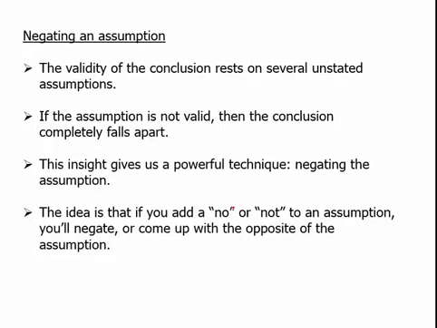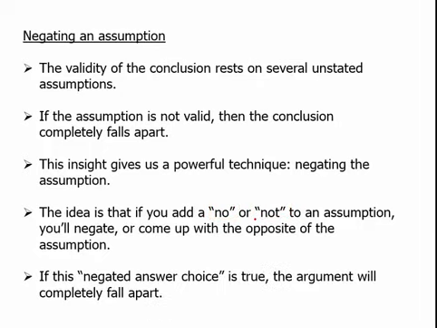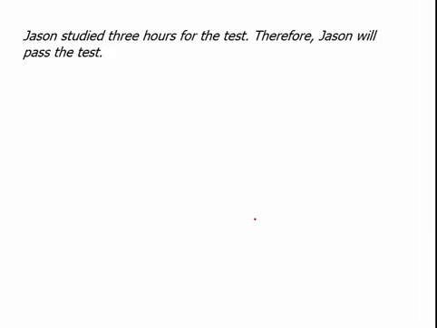On the other hand, if you add that no or not and then the conclusion completely falls apart, then there you got it. That is your assumption, the assumption that holds the argument together. Because again, we're not dealing with the assumption itself, we're dealing with the opposite, the no or not of that assumption. Yes, I know, a little bit vague. And so what we're going to do is have a little mini example here, not an actual question type, obviously.